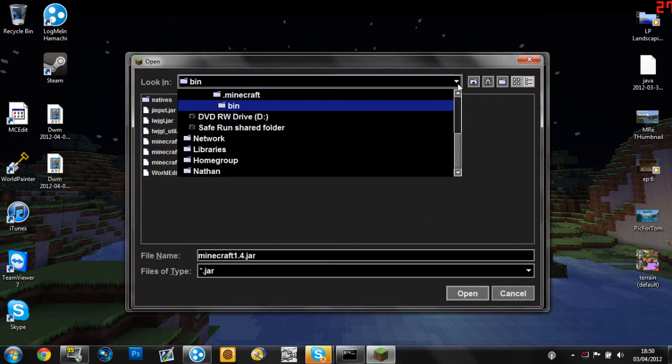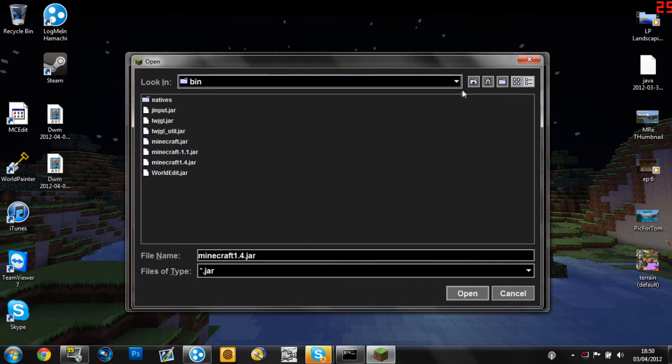Now when you click on this select, it's probably not going to go straight there. I think you'd be able to get to your dot Minecraft folder from this by default, but otherwise just find it. And when you get to this, you see you have your jars here, that's 1.1, that's 1.4. This here is the latest one you've got, the one that you force updated. So say I want to go to 1.2.4 now, because I'm already on 1.4.